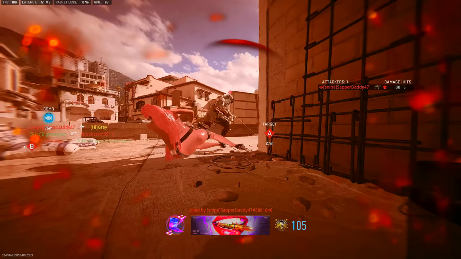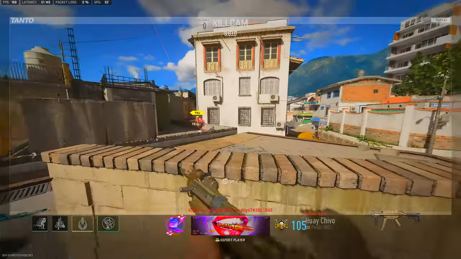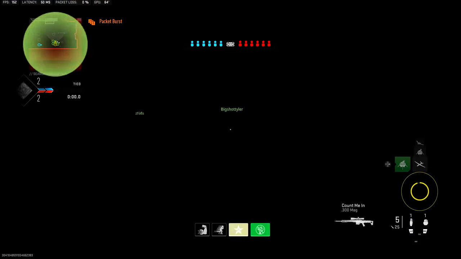Fuck off, bro. I'm actually bad. I'm actually bad for that, bro. I could not shoot that guy. Okay, that kid's aim is bad too, but I'm worse, dude. We're both bad.